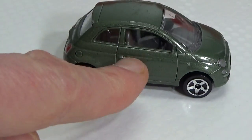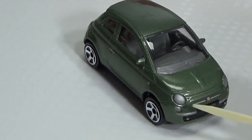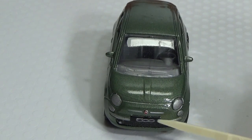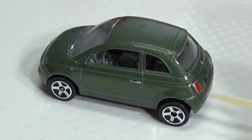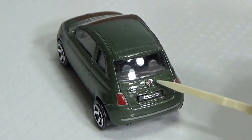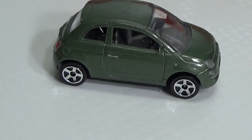This has side detail. You can see here door handle, marker light, headlights, 500, the badge, Fiat badge, chrome here, the fog lights. In the back you got the tail lights with the chrome bezels around it, Fiat badge, the 500 here, the chrome. I mean, it's very, very detailed.